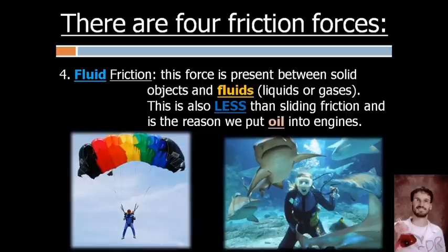So to prevent that from happening, we put oil in the car. And the oil in the engine coats all of those metallic pieces that are moving and touching and grinding into each other, and it creates a barrier between them, because you can't compress a liquid. So when these two pieces touch each other, instead of the metal surfaces actually touching, you get the coating of oil touching each other, and the molecules in that can roll and slide, and it dramatically reduces the amount of friction that takes place inside all those moving parts.